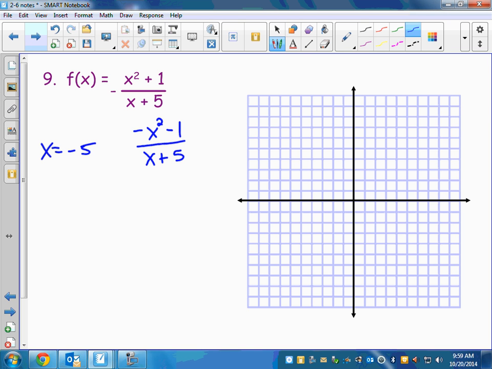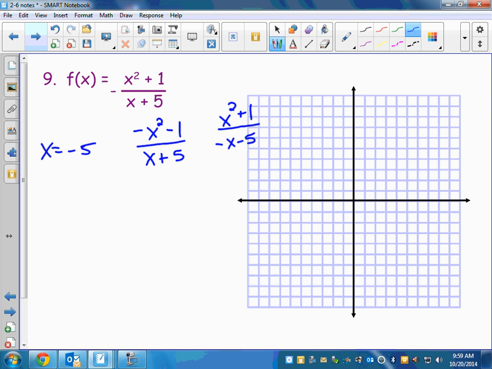If you do it the other way, if you leave the top as x squared plus 1, but you make the bottom negative x minus 5, that does not fit the formula for synthetic division, x minus r, because of that negative there. So you'd have to do long division. But either way you do it, you should get the same answer for your slant asymptote. Do you want me to do both ways or just go one way? Has anybody started this yet?